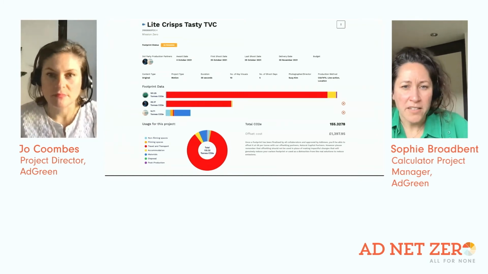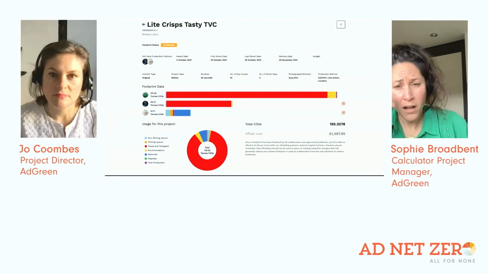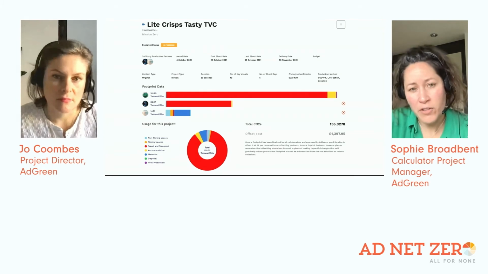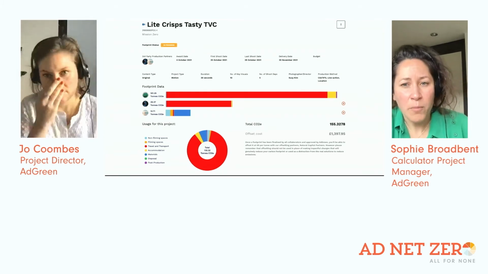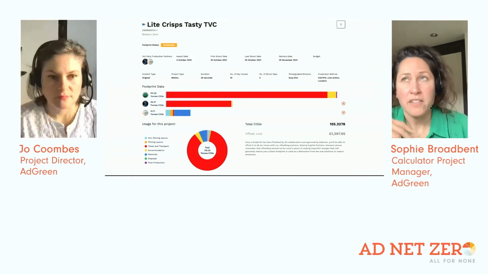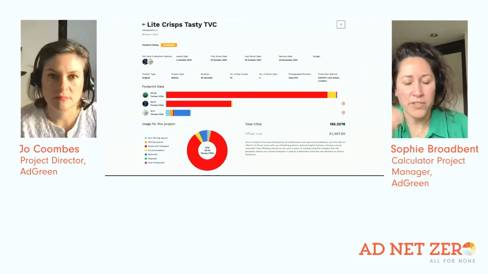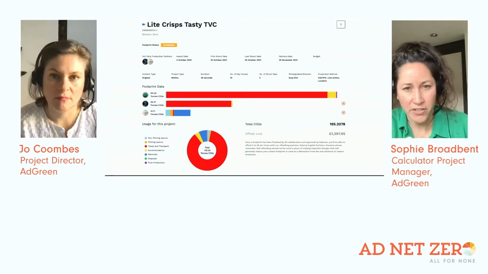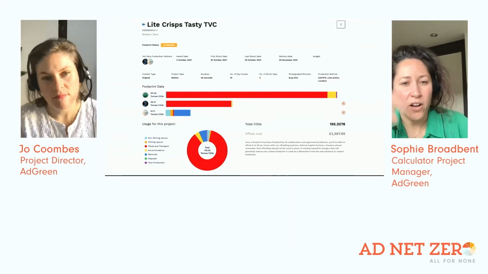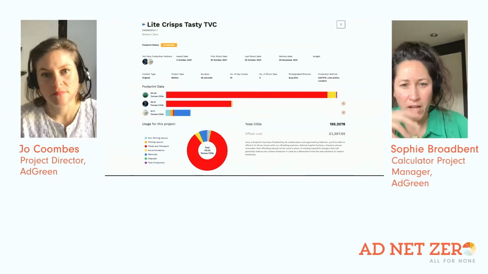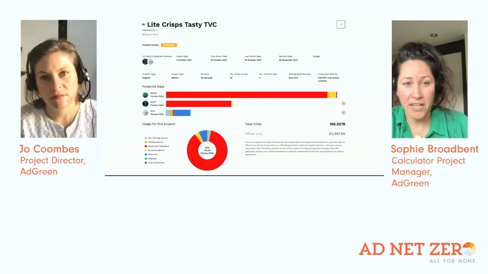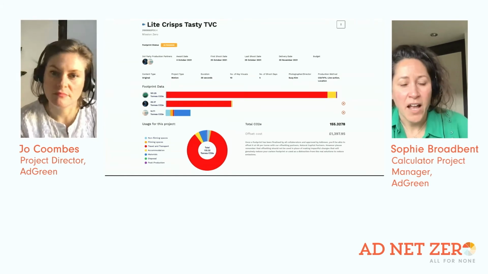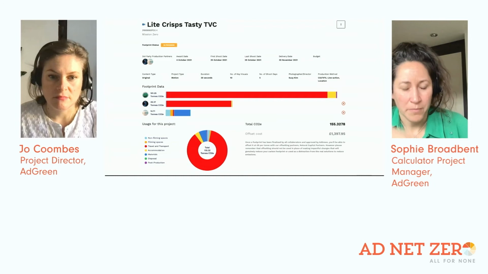One other thing to keep in mind is that the activities, for example, in here we've got the travel and transport in red, are split across the bar graphs that you can see because the carbon is measured by the budget. So as spend is split between what falls into the agency, the production company and the service company's budgets for this production as a whole, they each account for the carbon footprint of their particular allocation. So for example, here you can see that the agency and the production company have got large chunks of travel in red, and the service company has really quite a small amount in comparison.